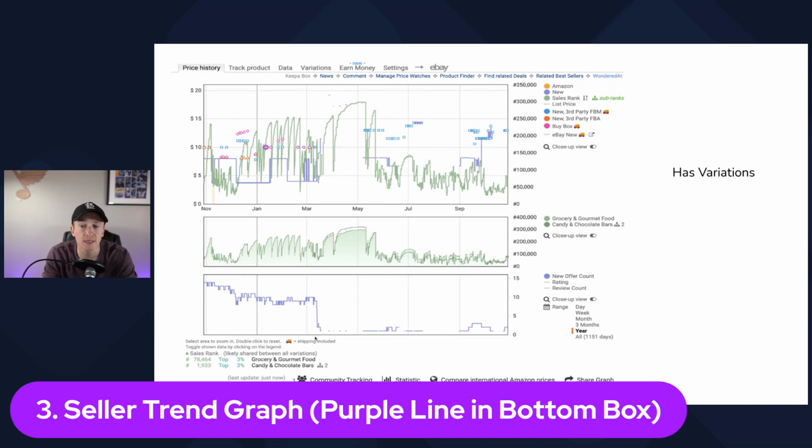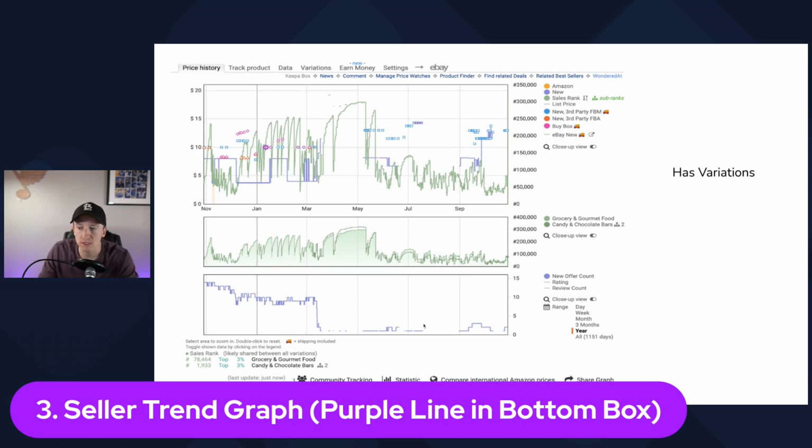Now, that could be for a couple reasons. One, it could have been an IP claim, something where maybe the brand got rid of a bunch of sellers very quickly. Or it could have been something that was easily available as an online arbitrage product, and you had drop shippers on this listing technically illegally according to Amazon's policies, that then couldn't find it anymore because it went out of stock at Walmart or Target or whatever, and now they took their listings down. That is 100% possible. Keep that in mind.